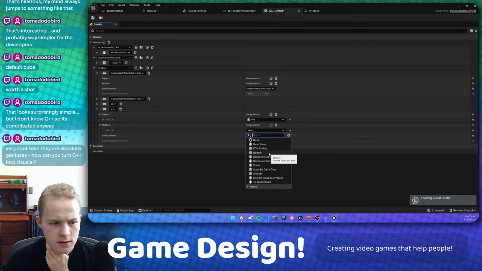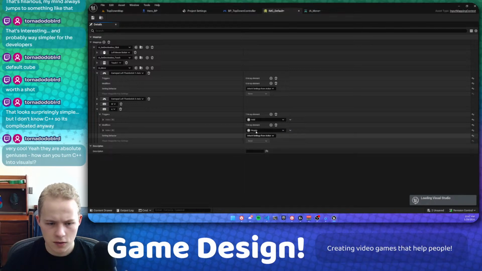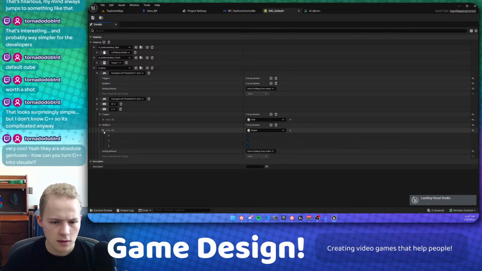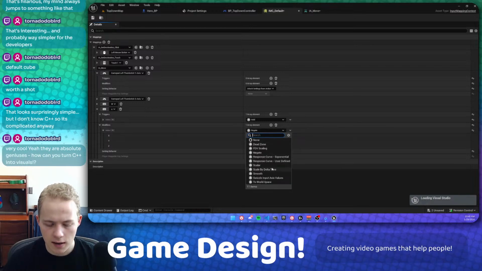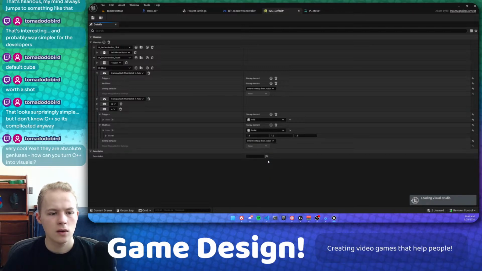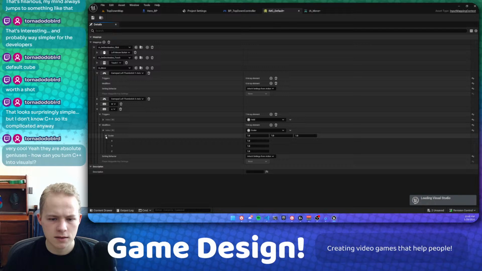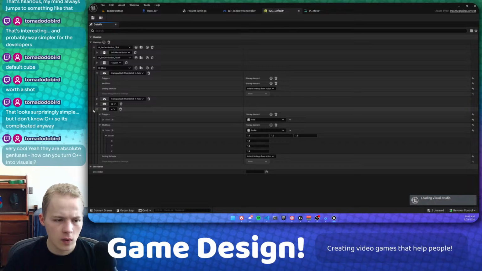Negate input per axis. Can I choose what axis? Oh, hey, there, that looks like a thing. Let's try scales input by. Wait, that's probably what I need. Why are there three? Isn't this 2D?